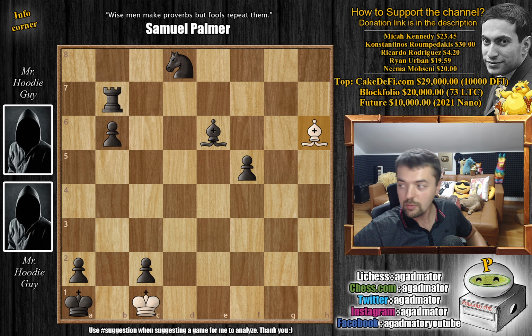But these are really enjoyable, and it's a different type of puzzle than what occurs, for example, in today's modern games, because players have really prepared everything, and you have a really perfect position basically that's been approved by engines for both black and white, and then maybe some player makes a mistake. Okay, you can solve that, but it's probably not going to be as instructive as these puzzles that I'm going to show you. So this is the first one. Let's check it out, and if you guys have any questions, I would very happily answer them in the comments.